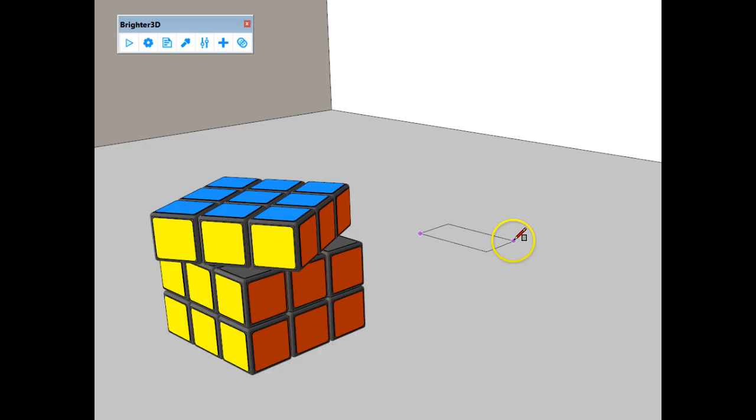So if I was to draw a surface, it's red there, and if I was to use this and click on it, it reverses the face. So that's what that's for. When you're doing rendering, you want all your faces to be in the right orientation. You want the front faces facing the camera. So let's move on. We know what that button's for.